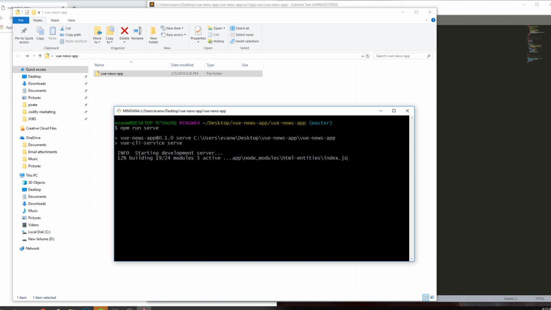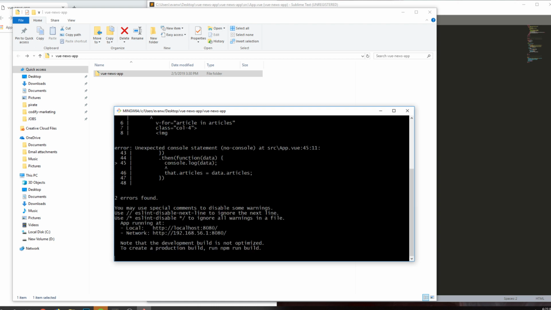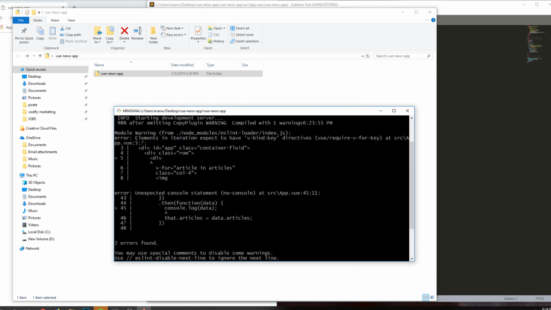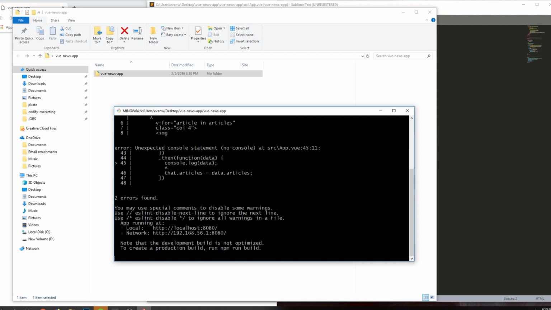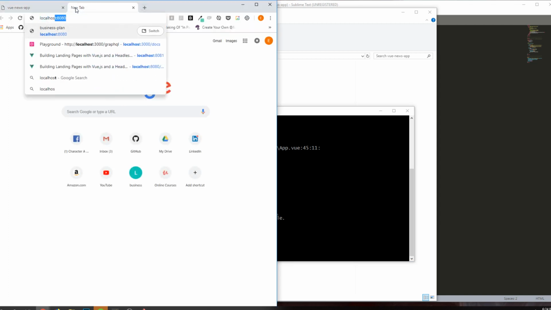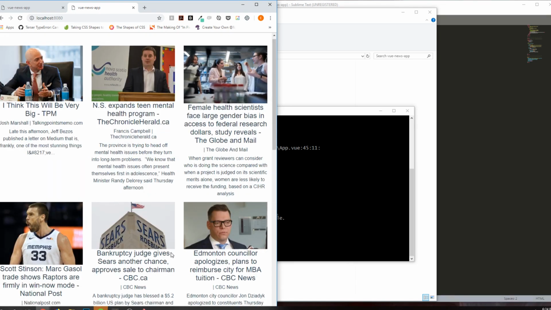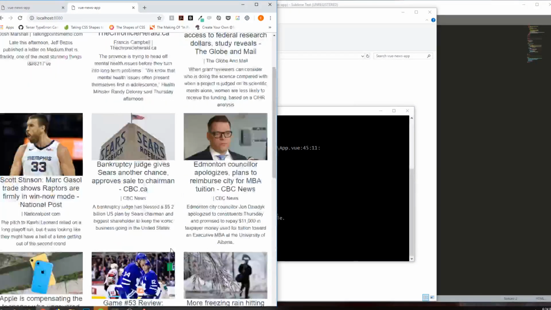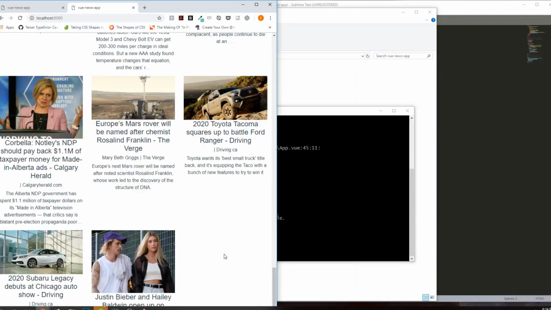It'll take a couple of seconds, but assuming there are no errors in, oh, look at that, I have errors. I will come back to that. These are errors, but they're not stopping it from actually hosting that development server. So we now have the project running again at localhost 8080, which we can see right here. So I can just type that into my browser and we have our application back up. And as you can see, we're pulling in dynamic news data.